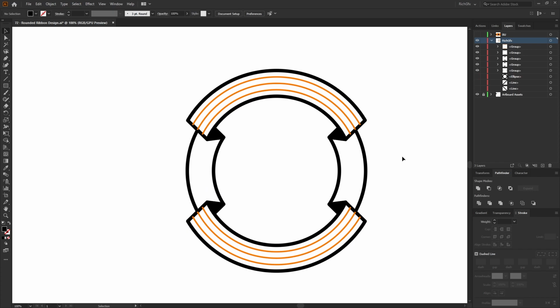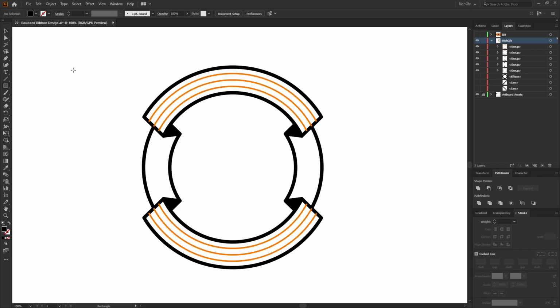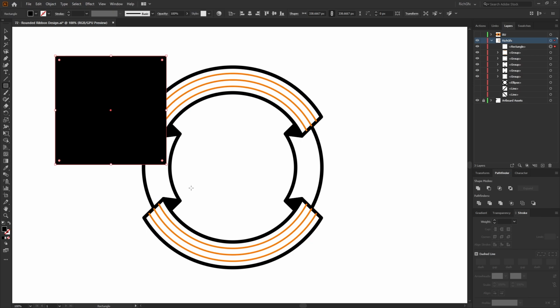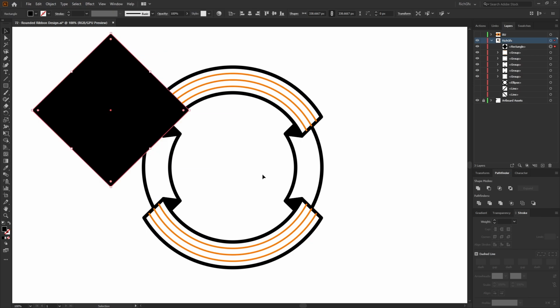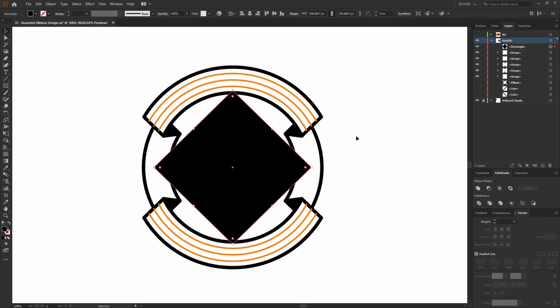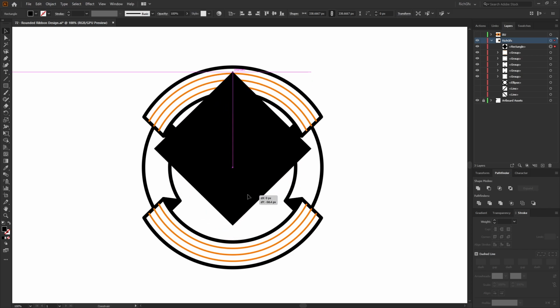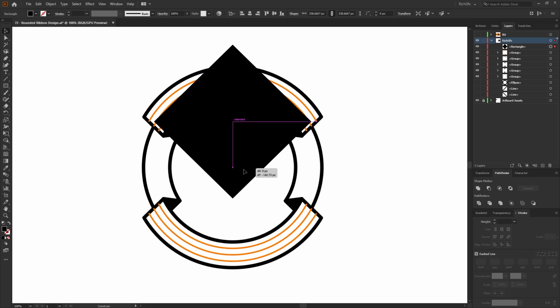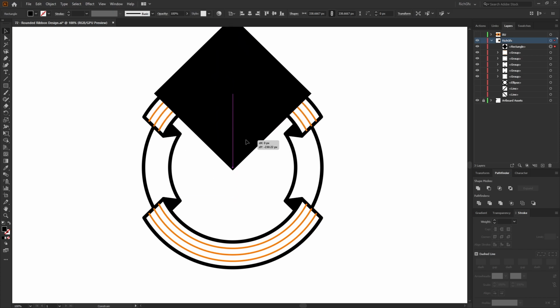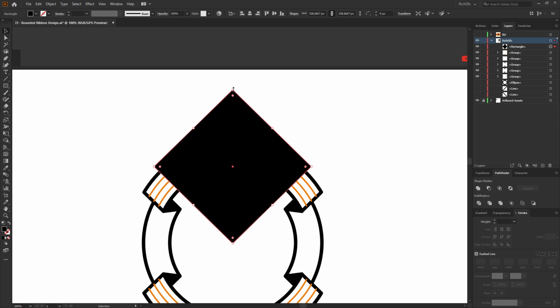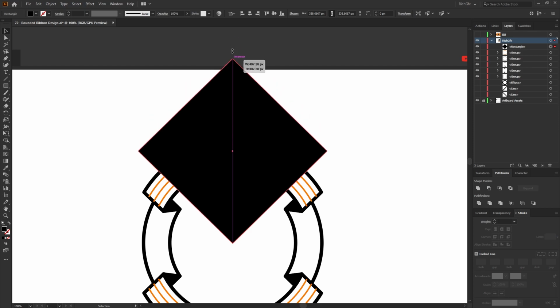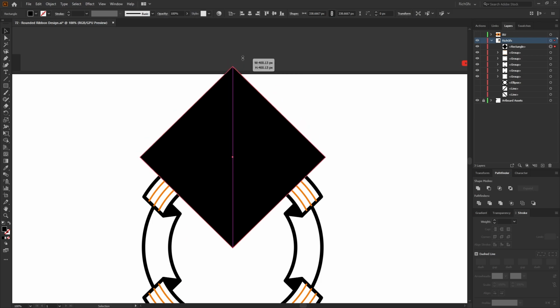they're no longer needed. Next, select the rectangle tool again and create a square. Rotate the square 90 degrees and then horizontally and vertically centre the square within the artboard. Once centred, start moving it up and then hold down the Shift key so it snaps into its vertical position, and then you want to move the square up so the bottom corner sits within the centre of the ribbon shape. Then from there we can use the top anchor point along with the Shift key to make it as big as we need to.